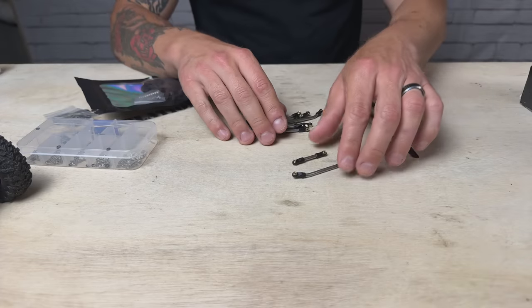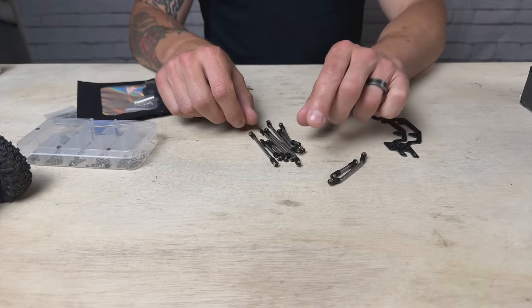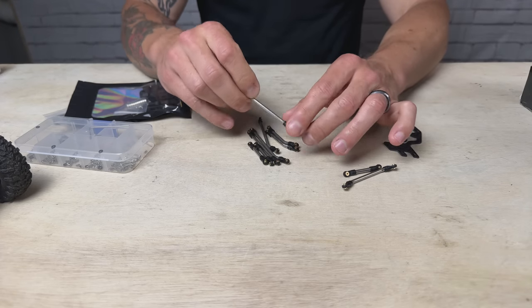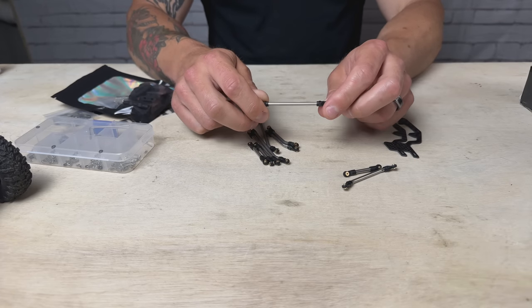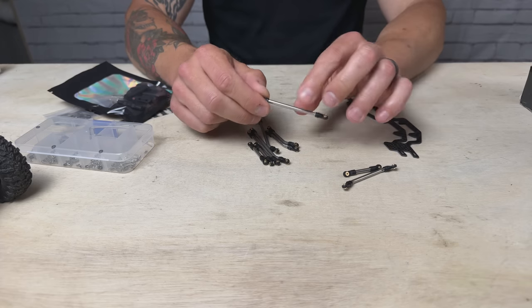So just got my links all built. I went with the Gladiator links. So this kit, again, $25, comes with all of the upper and lower links and also the steering links. Now, it is very important to pay attention to the rod ends, the link ends, because they are purposely misaligned and the styles are different depending on where you mount them and which links they go on.